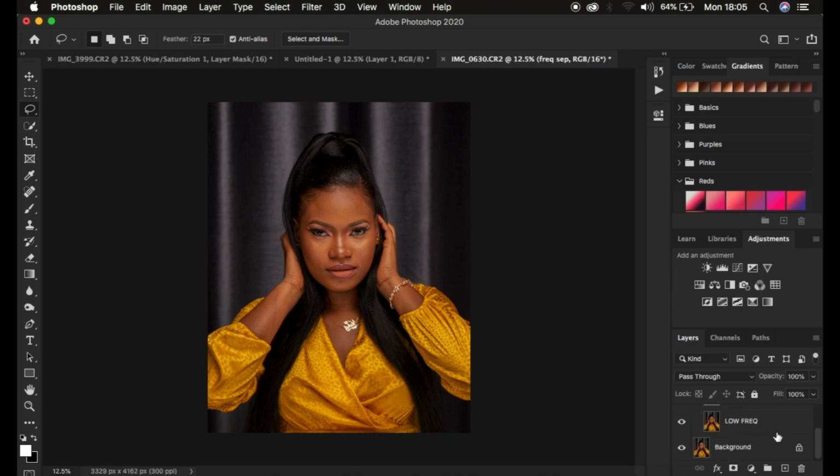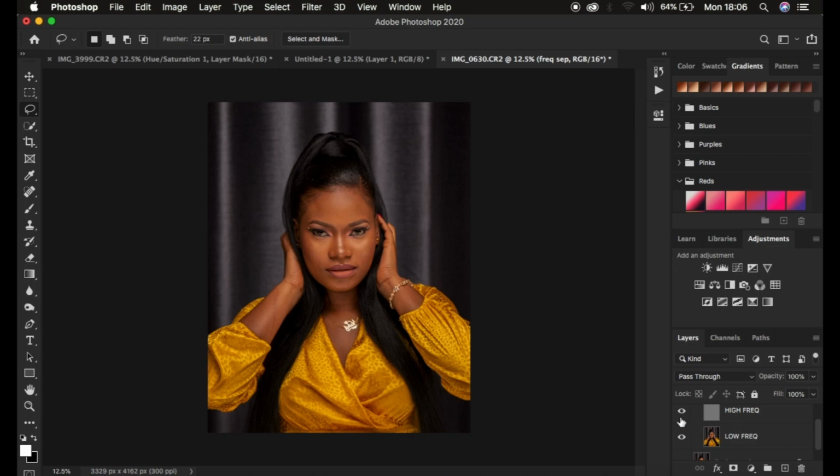So after this, first of all, we are going to be working on the layers independently. So in this case, I'm first going to work on the skin tones or skin color of the model. And in order to work on the skin tones, always make sure you're looking at a given aspect at one time.